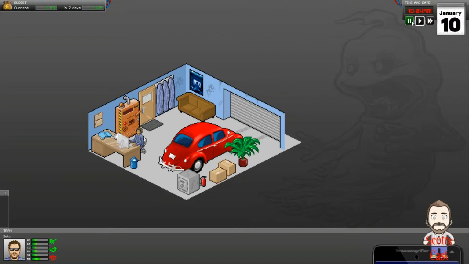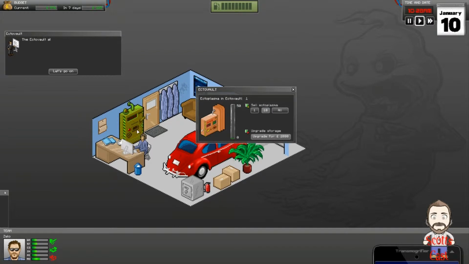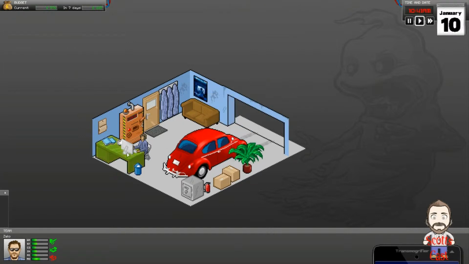That garage door's really getting on my nerves. Okay, so there we go. We've got a ghost from the looks of things. So this is our vault. The ectovault allows you to sell ectoplasm taken from captured ghosts. The traps are automatically emptied into the ectovault when you're at your headquarters. So we've got a ghost in there, so we'll leave that there.